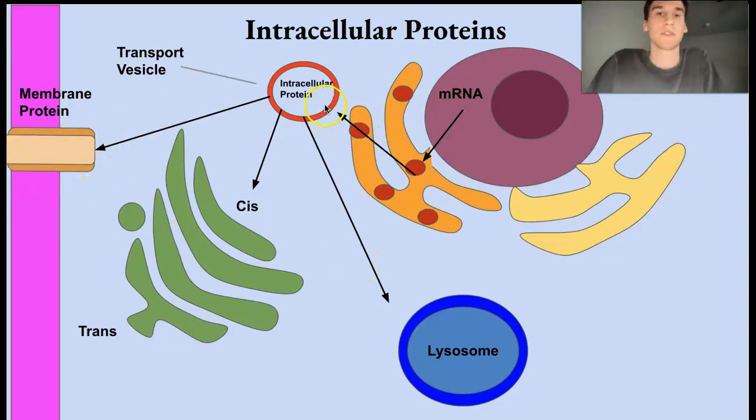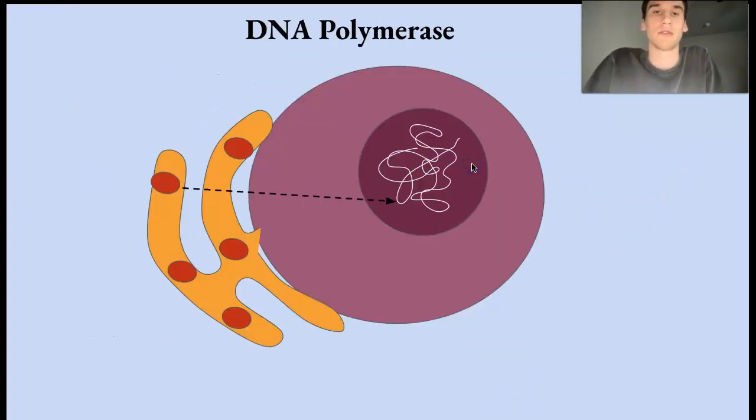And then something else I haven't shown here, because I'm going to talk about it on the next slide, is that it may go back into the nucleus. And one example of that is DNA polymerase. Okay, and so we get mRNA that comes in to a ribosome, and then it's going to go back into the cell, into the nucleus. And then this little wispy stuff here is the DNA, and it's going to copy the DNA in times of cell division. Okay, and so it's just one of the many examples of intracellular proteins that we'll see within the body, or even within the cell, I guess, in this case.